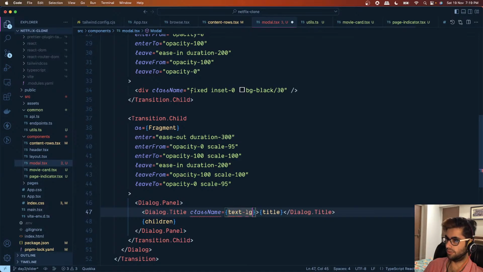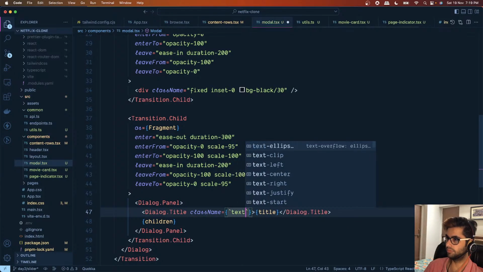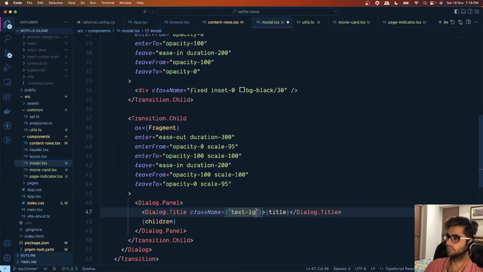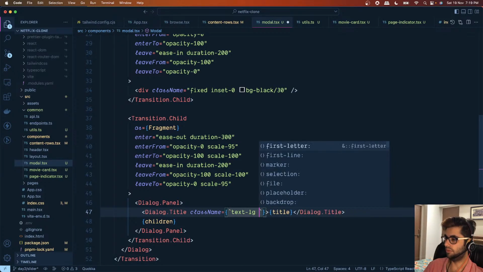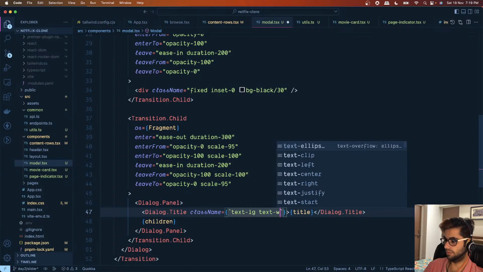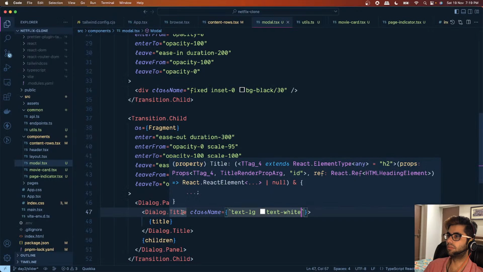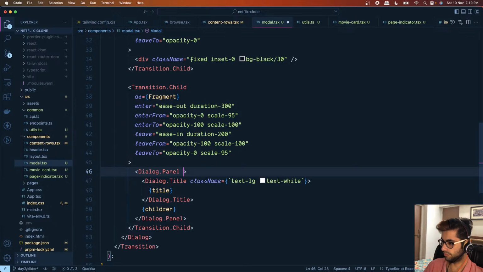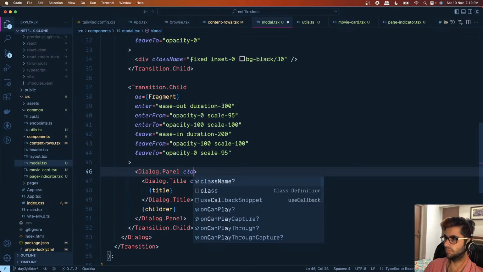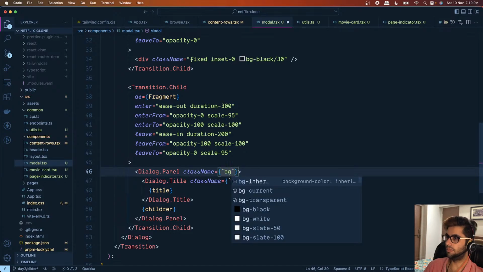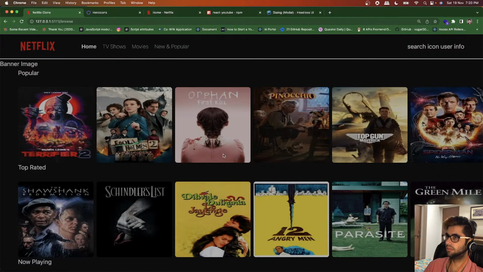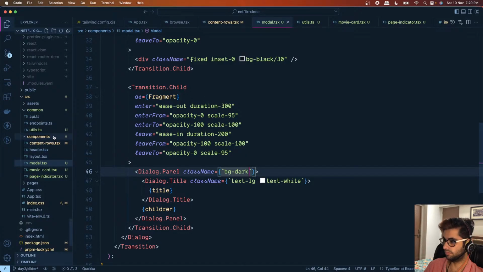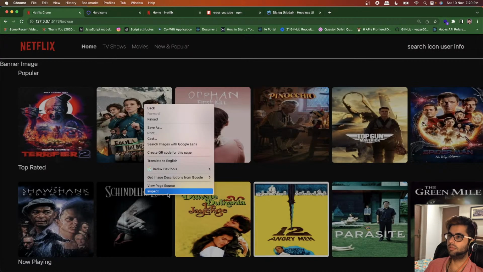We'll say text large, and we want to use text white, and similarly for the panel we will say bg dark. Okay, let's inspect what is going on.